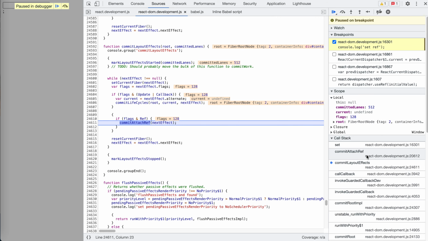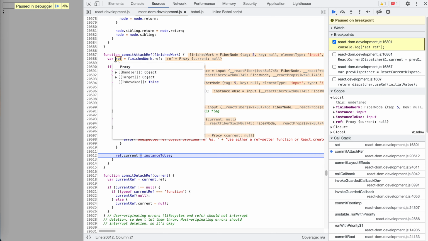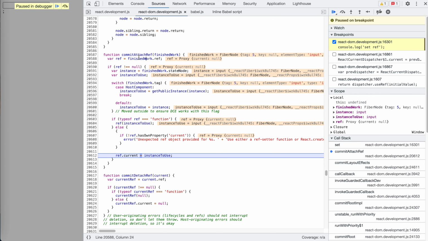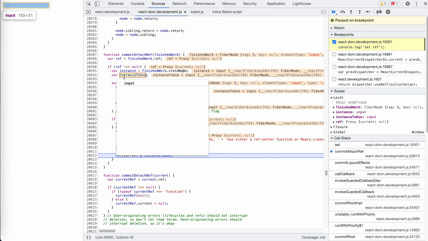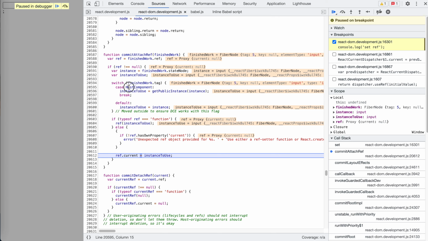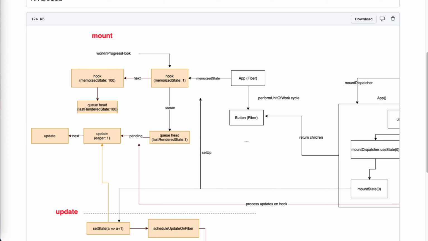Okay, so what's in this attach ref? It will actually get the ref, and then if ref is not null, we get the state node. State node is a DOM node. It might be pointing to some other things for some abstract React component, but most of the time it's a DOM node. And finish work tag host node, instance function. We run a ref. If it's not a function, it's an object. Then we set the current. So yeah, we set the current to the DOM.